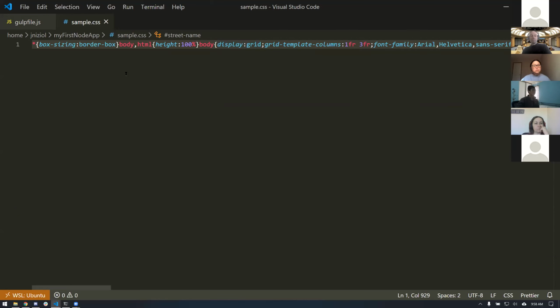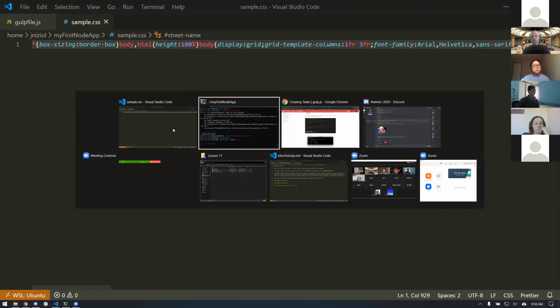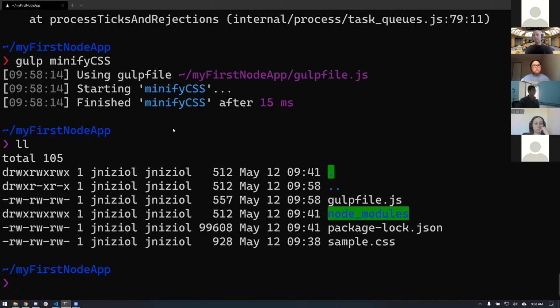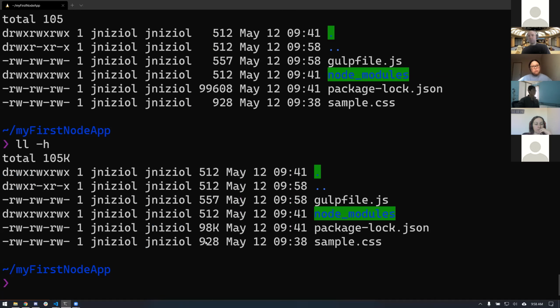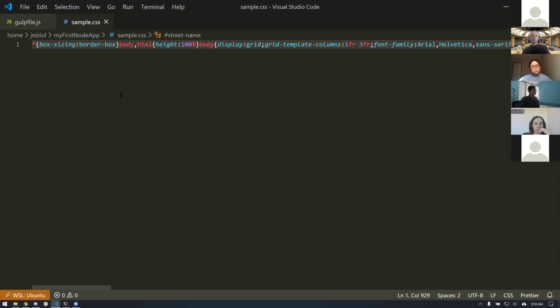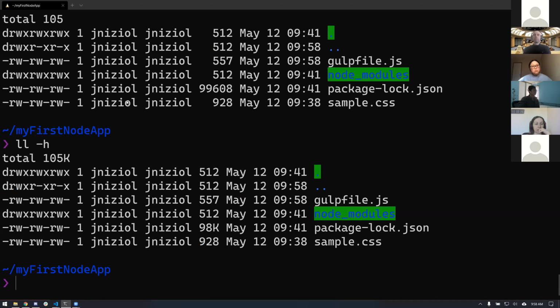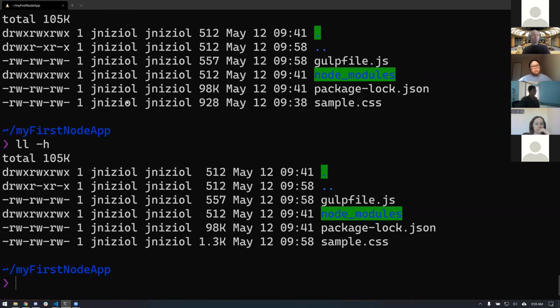All one line. And I don't have a comparison anymore, but it's 928 bytes. What was it before? 1.3K. We saved like 30%, 40%.